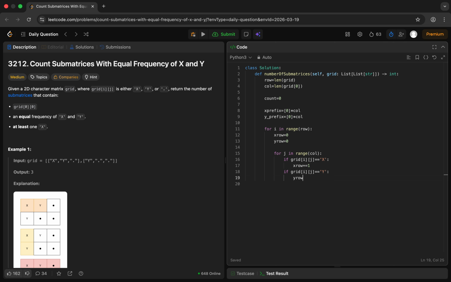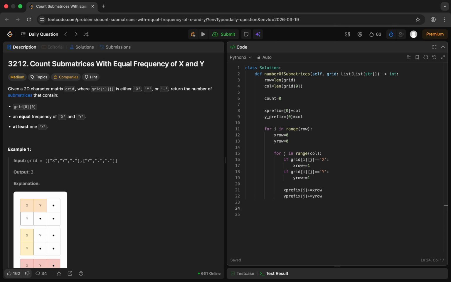So y row plus equals 1. Now simply increment the count in the prefix. So x prefix at j plus equals x row, and y prefix at j plus equals y row.